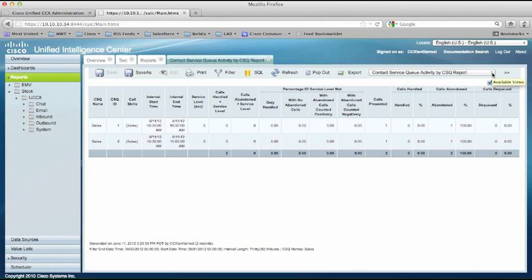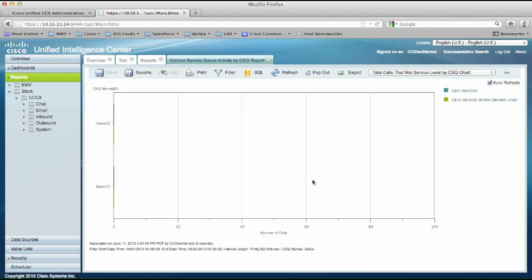There's also the option to generate different reports using the same underlying data. So if I select a different view, as they call them here, it's going to show me a chart for that same period of time. Obviously, the scale of this is much larger, so you really can't see a lot of the detail in here. There's also the ability to export or pop this window out into another one. You can refresh it, change the filter parameters, or print it from here. There's also the help here, which will allow you to see what the makeup of these reports is, how these fields are calculated, and all of that.